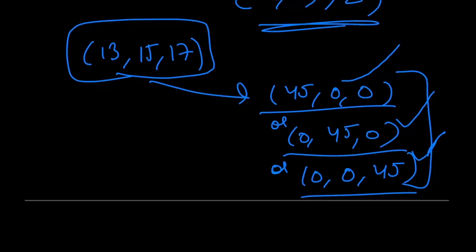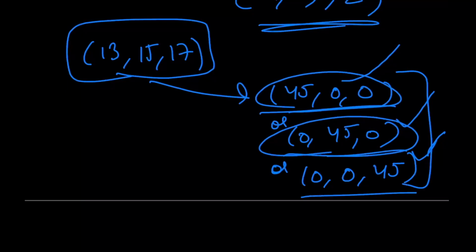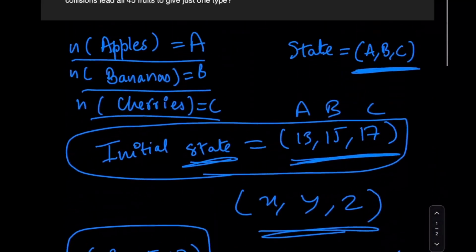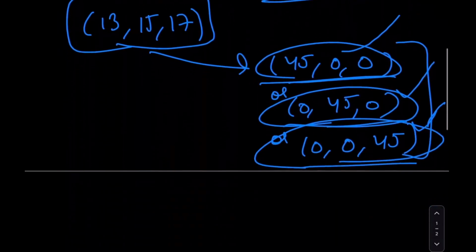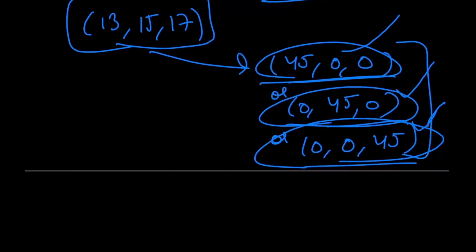Now, if you start to try to solve this problem, you just play around with the numbers, and there'd be often times where you get really close to one of these three states, but you notice that you just can't quite reach there. This is a pretty good indication that maybe the answer to this problem is that it is not possible to end up with all 45 fruits of just one type. But if that is the case, then it's also important that we prove how that is impossible, right? Otherwise, the solution is incomplete.